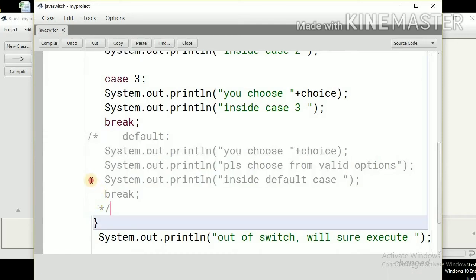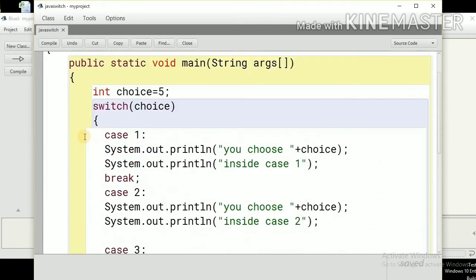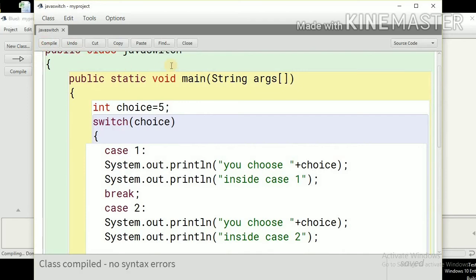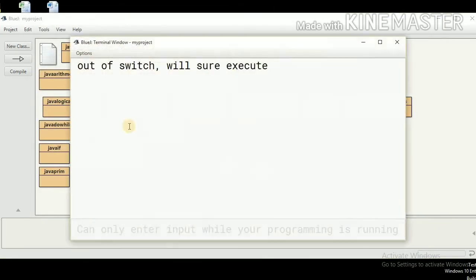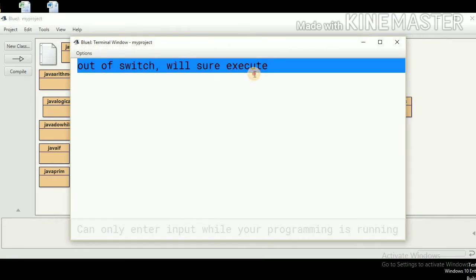If I compile and execute this, we are directly out of the switch statement, and we will not know what actually happened. So we will be confused.